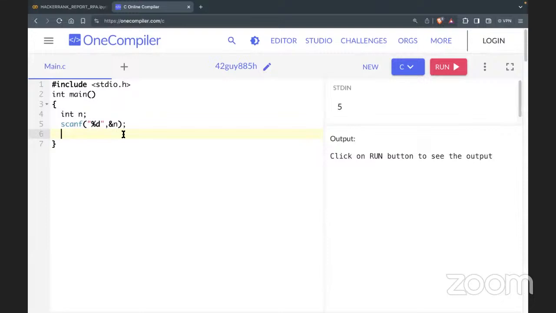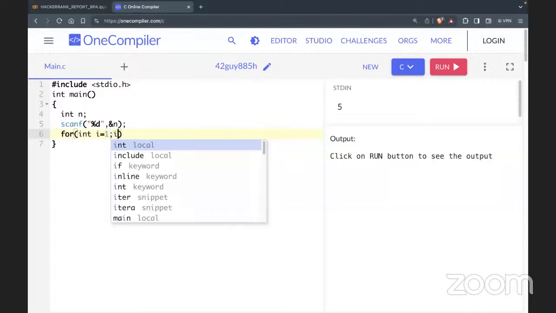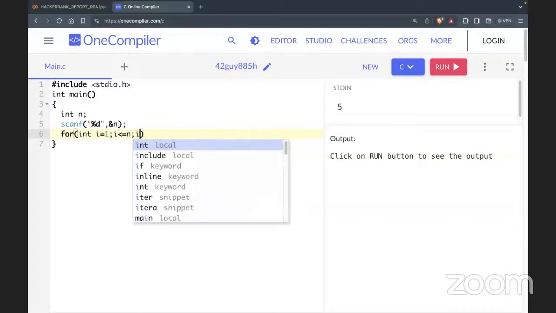So I got a scanf, and then generate the numbers from 1 to 3. So for integer i starts from 1, i is less than or equal to n, i plus plus.